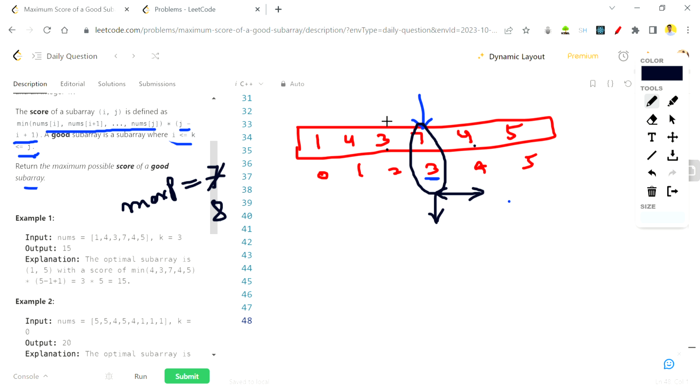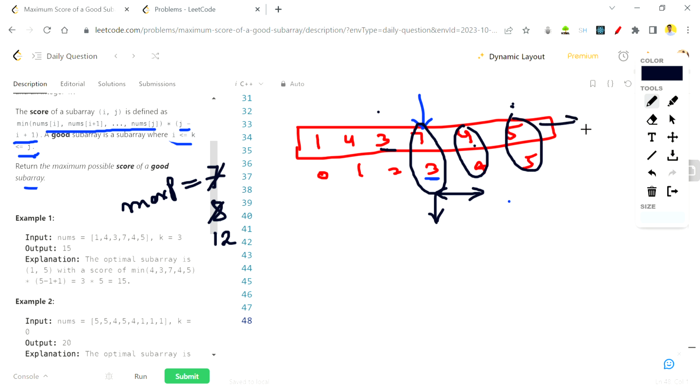Next I have this and this as the options, so this is included. Greedily I can think of, okay, let's include 5 because 5 is greater than this element 3, and the overall minimum is 4 here again. So 4 into 3, that is 12, and I have included this.